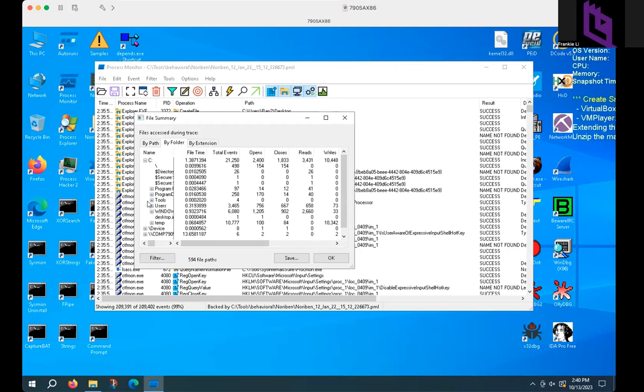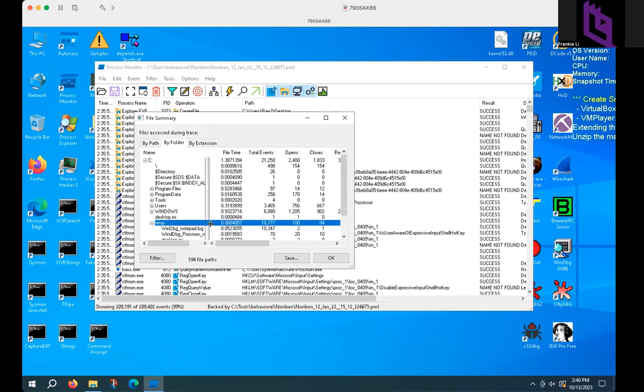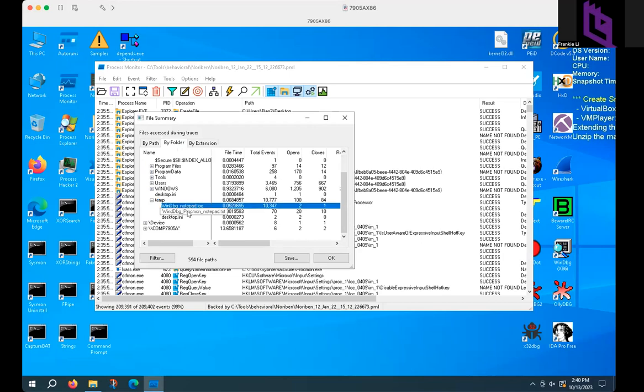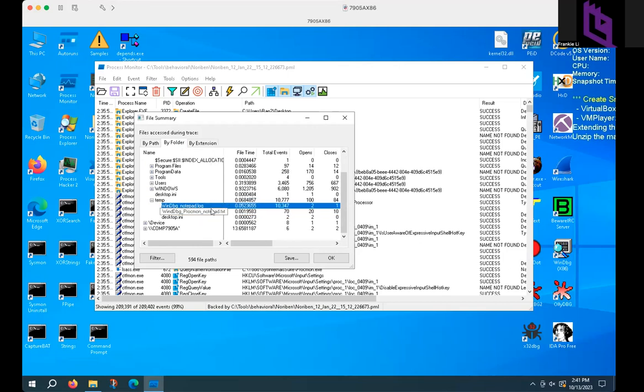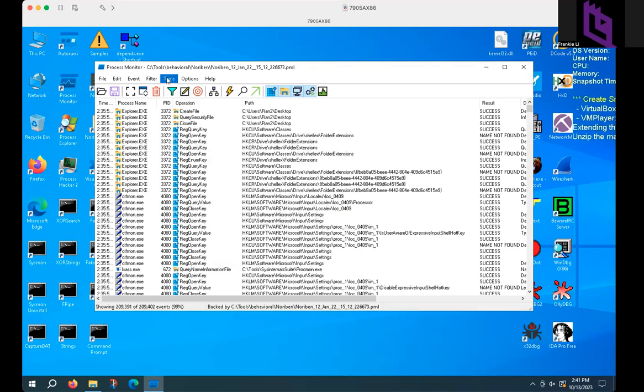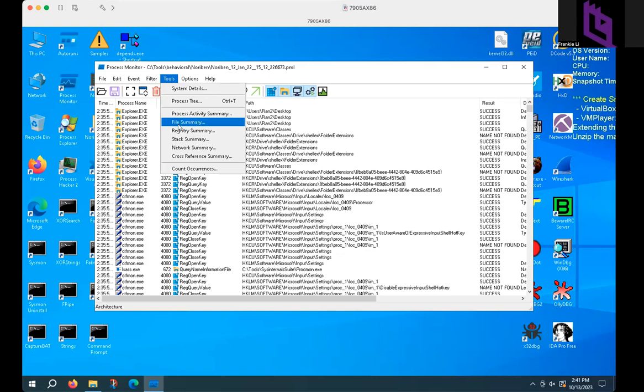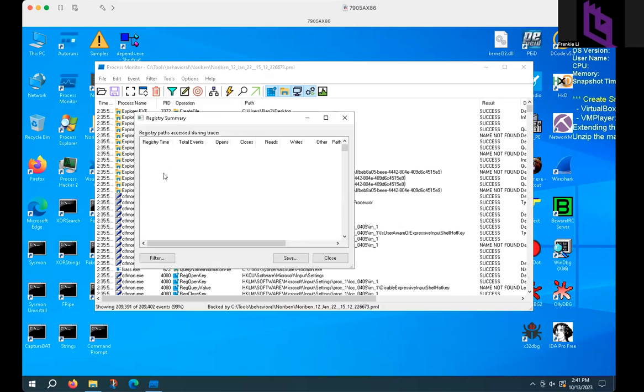Now you can see something like this. On the C drive, in the temp folder, you see I keep two logs. One is the Notepad log, another is the Process Monitor log. The smaller one is, I think, the Notepad log. That is the WinDbg log that I saved. The other is kept in the Process Monitor PML format. Any registry summary, any registry modification during the period of running of Process Monitor?